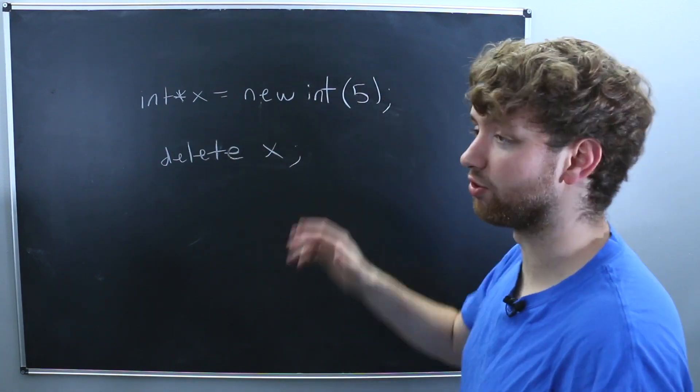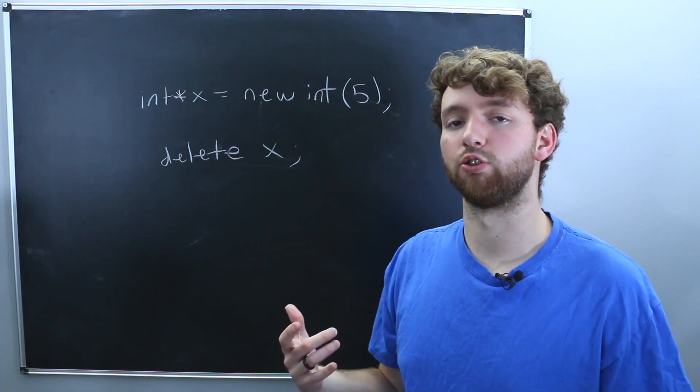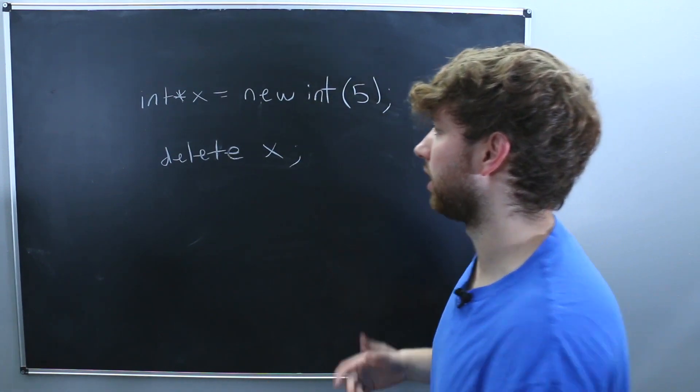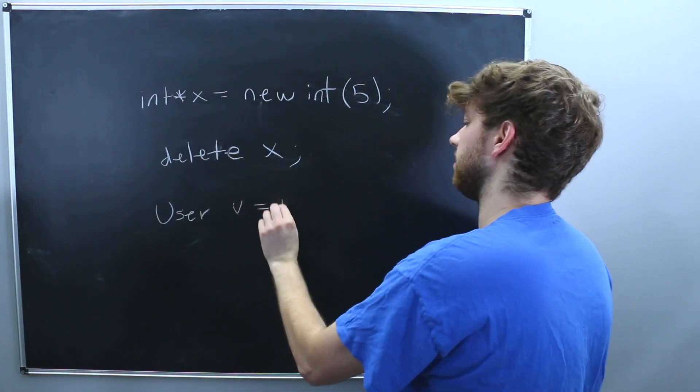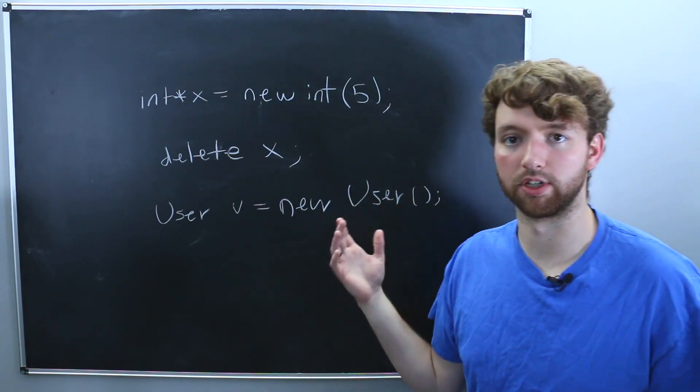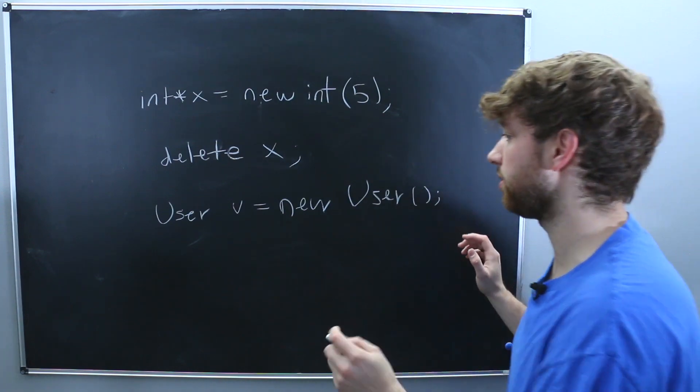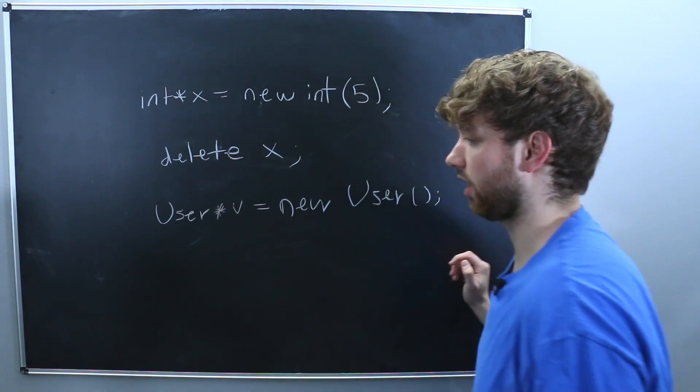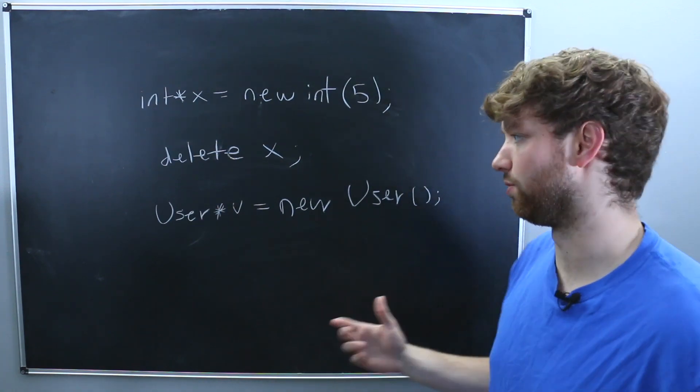You're not very often going to see it with just integers here. It's more often seen when you're working with objects. So you create a class, and you want to instantiate that class into an object. Well, it might look something like this. User u is a new user. And this is something you often see in other programming languages if you're coming from C Sharp or Java or something. Inside C++, this new here is going to return a pointer, so you need that asterisk there. And this is not really the recommended way of creating new users. In fact, the proper way would be more like this.